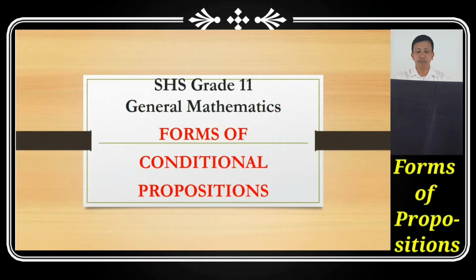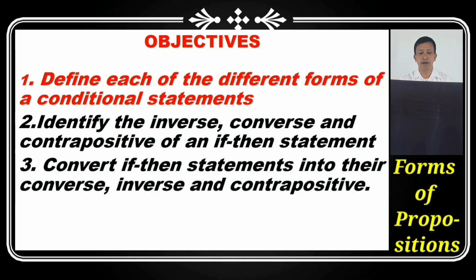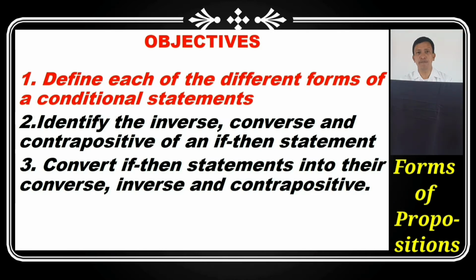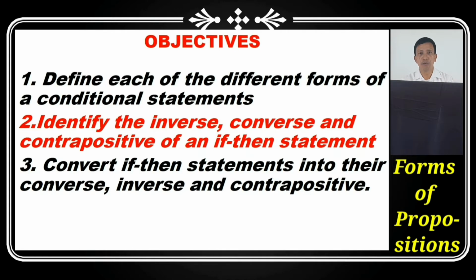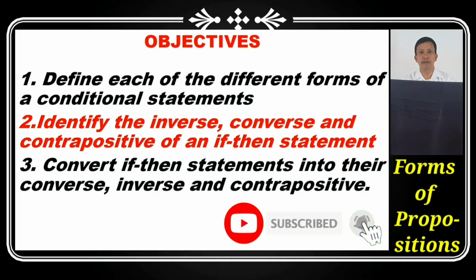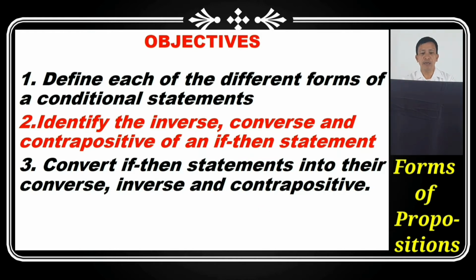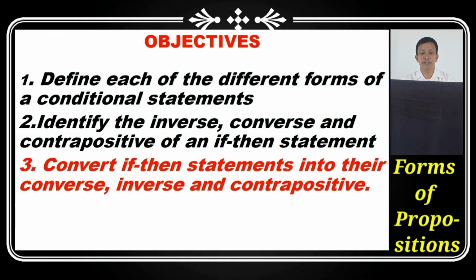Hello everyone. In this video, we will discuss the different forms of conditional statements. Our objectives for this topic are: number 1, define each of the different forms of a conditional statement. Number 2, identify the inverse, converse, and contrapositive of an if-then statement. And number 3, convert if-then statements into their converse, inverse, and contrapositive.